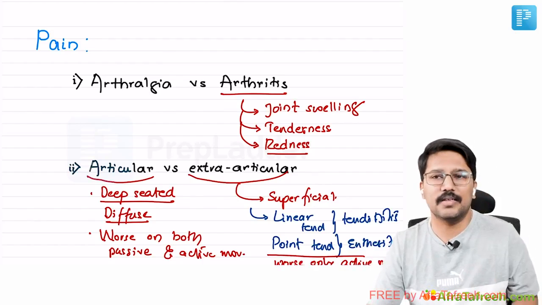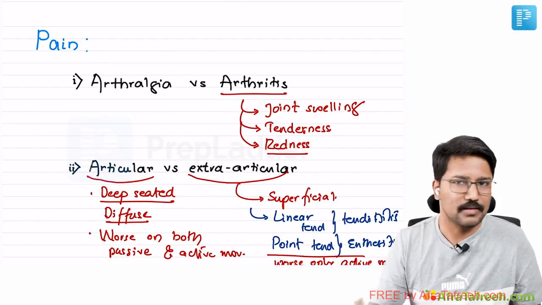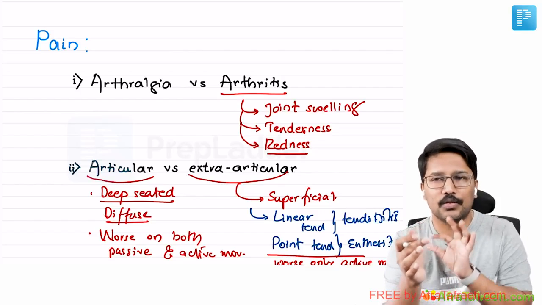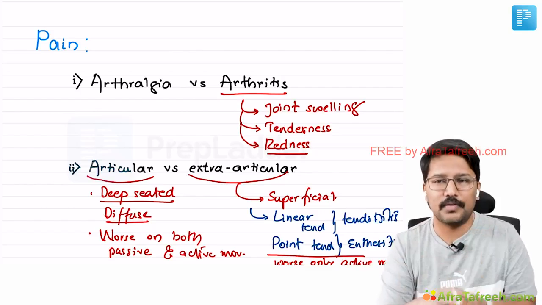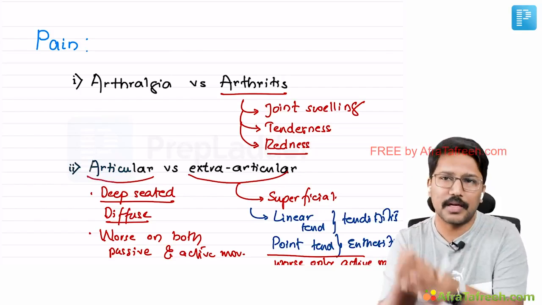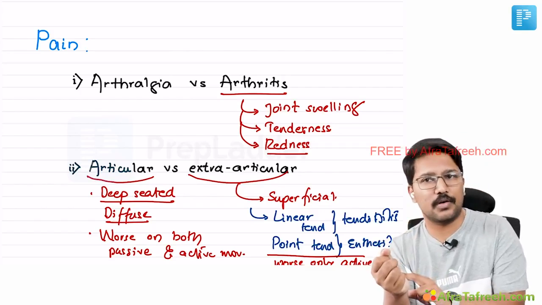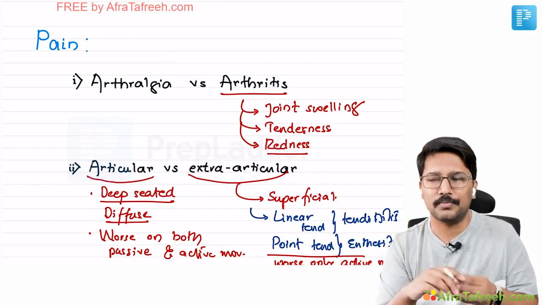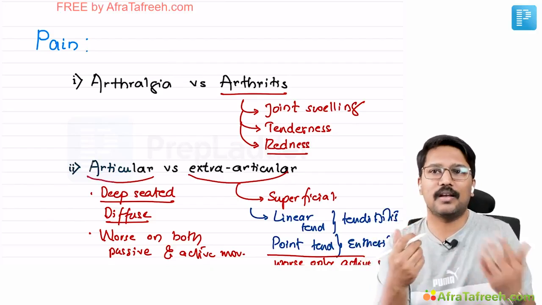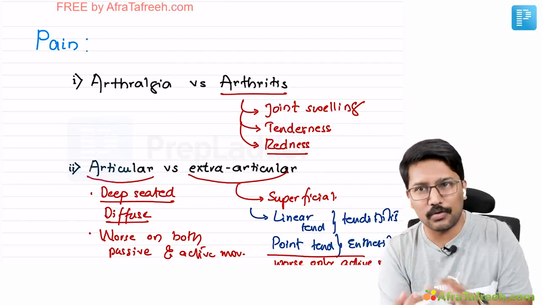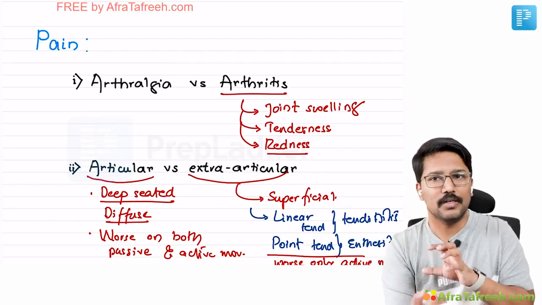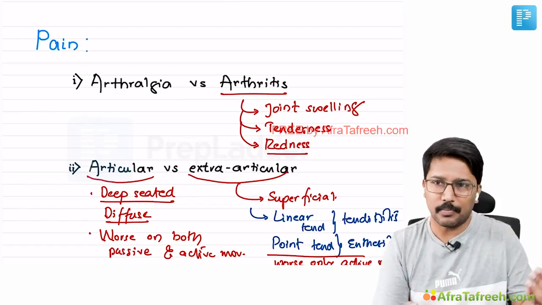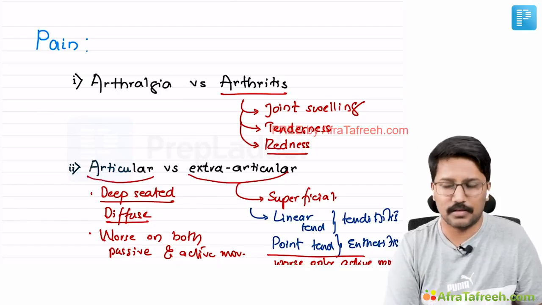The passive movement usually doesn't worsen or trigger the pain in this case. The reason is very simple. You are having tendons or the insertion site. Those sites are contracting when we are doing an active movement. When we make a passive movement, there is no tendon contraction involved. There is no contraction of the muscle involved, right? So when we do a passive movement, the antagonistic muscles are usually relaxed. It is not brought about by the active contraction of the primary muscles, right? So because of that, the tendons are not moved, and thus the pain is not perceived or not worsened, right?